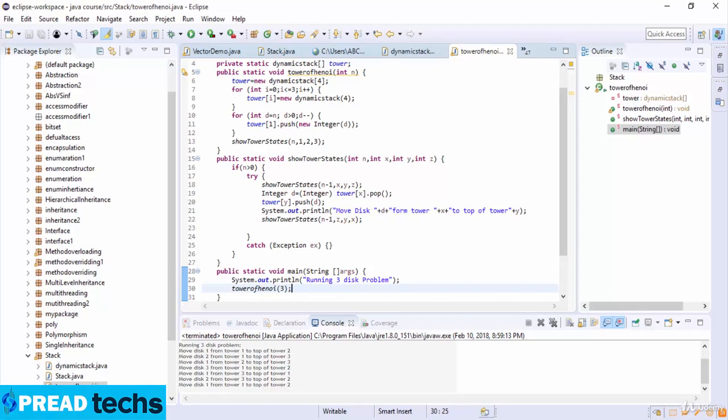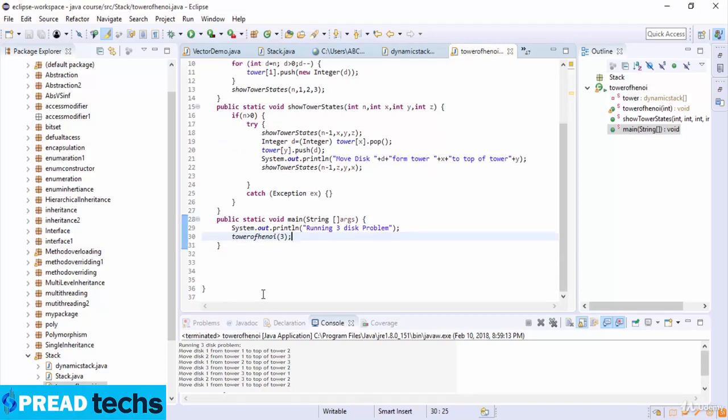After that I move disk 2 from tower 1 to the top of tower 3, then disk number 1 from tower 2 to the top of tower 3, and then disk number 3 from tower number 1 to the top of tower number 2.